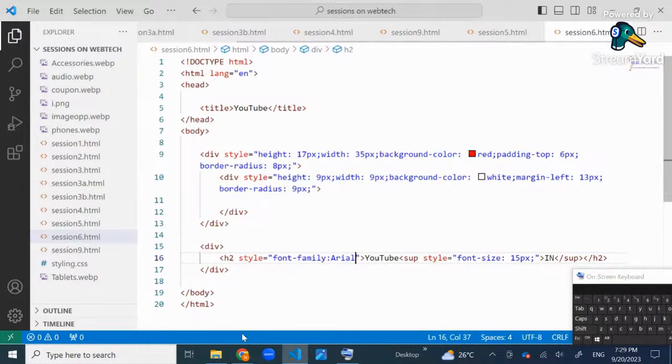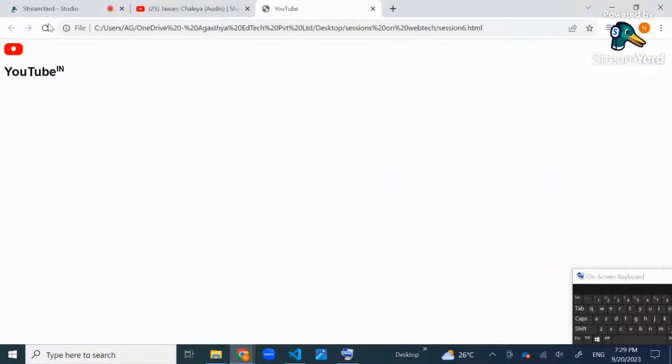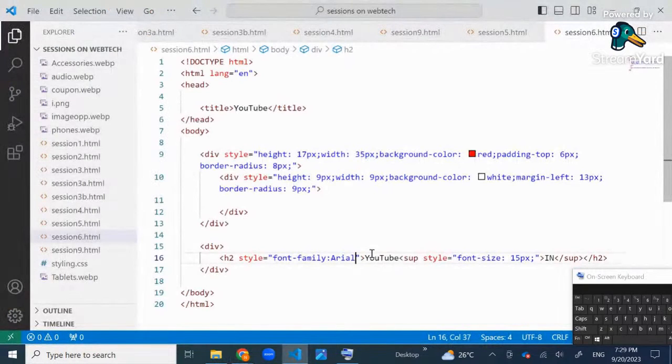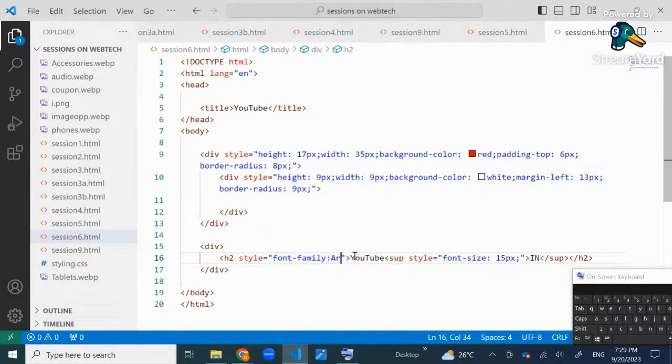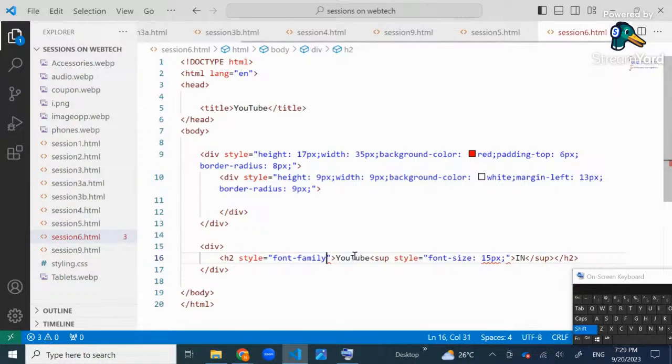We will finalize one thing. I will save and look at the output. Why is it not changing? Font family Arial. Let it be like this itself. At last, let me say anything.